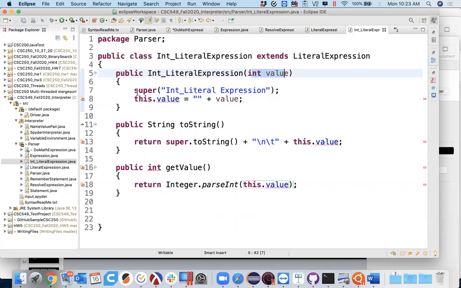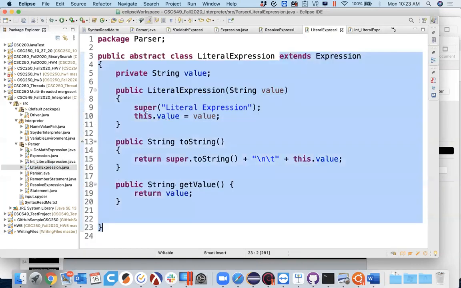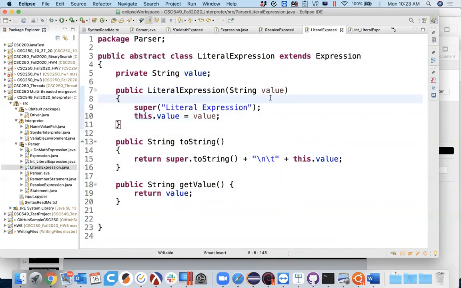We'll go ahead and call our parent's constructor. Our parent's constructor for literal expression requires us to pass it a string. Actually, you know what? I'm just going to go ahead and let it do its thing with literal expression.